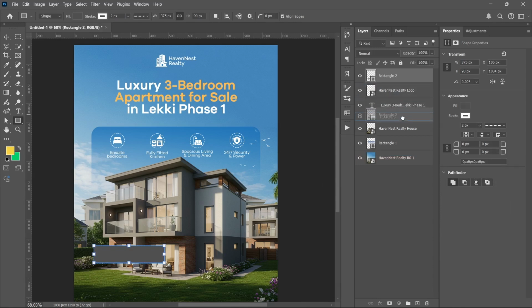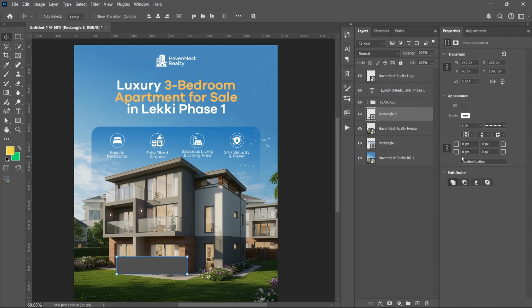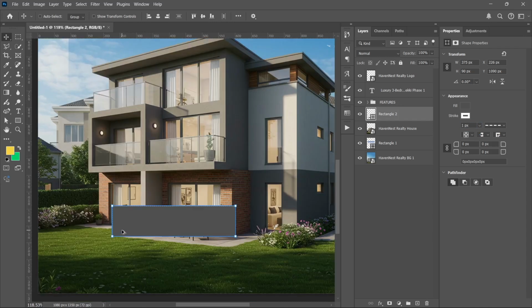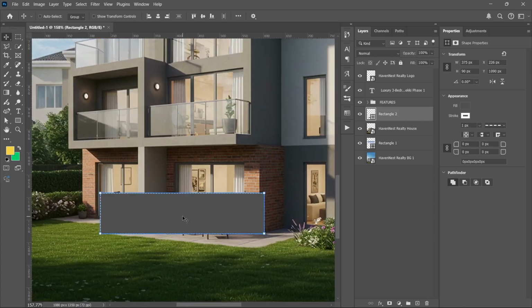Let's take it down to the bottom here. Alright, and of course there's going to be a stroke around the body. So let me zoom in. I'm going to add a little bit of radius to this.